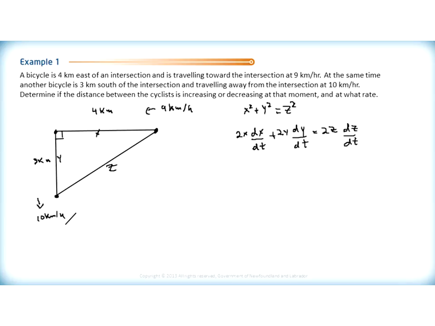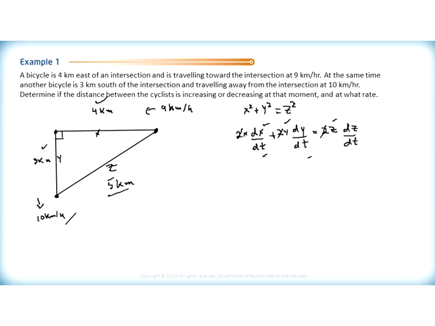So then it becomes our job to eliminate these 2's that we have, make those go away, and we can fill in everything in that equation that we need. We have both speeds, and we have x and y here. But the only thing we don't know is z. But this is a right triangle, isn't it? And at the time in question, when y is 3 and x is 4, I'm betting z is going to be 5 because that's a 3, 4, 5 Pythagorean triple.